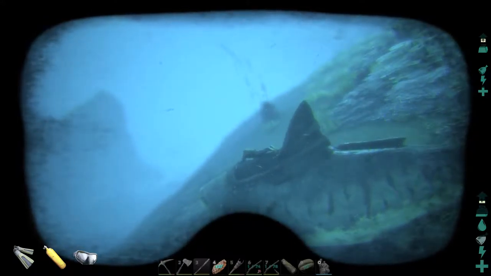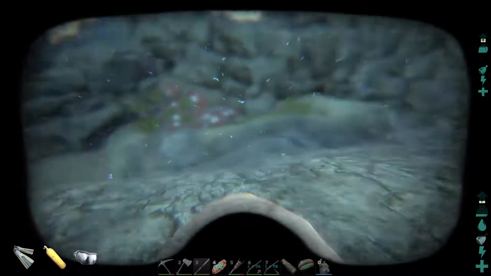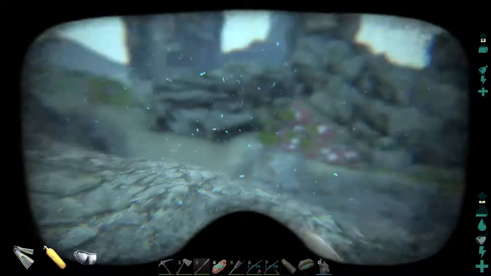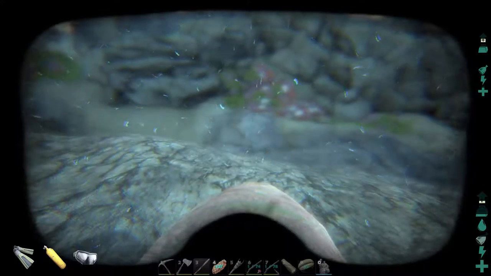Honestly, doesn't... Oh, it's because I'm currently on my dinosaur. Yeah, if I'm in first-person view, it's slightly better. Like, I can see color and stuff, but everything out in the distance is so blurry that it doesn't really do a lot for me. I guess I can see the ground there.